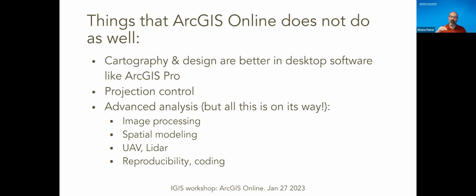Another reason you may not want to use ArcGIS Online is, at least for analysis, that up until just recently you could only do vector analyses, and there was a subset of analyses that you could do using vectors. But within the last 6-7 months, they're increasing that. You're now able to do image processing, spatial analysis, even machine learning and machine learning inferencing from rasters that are in the data. This is all new.